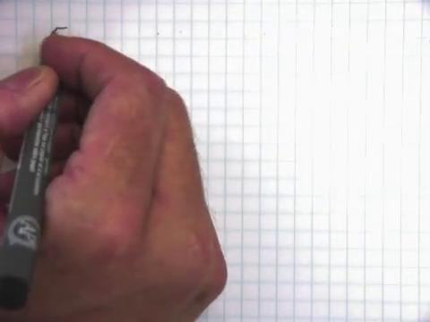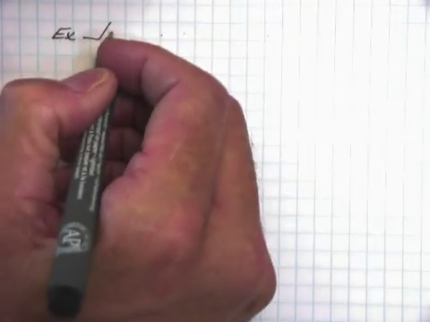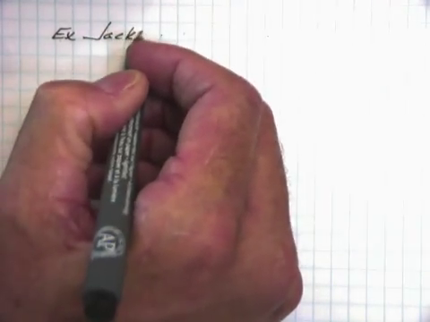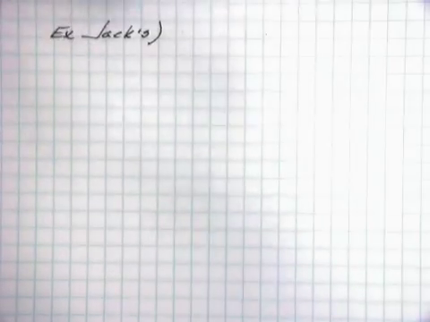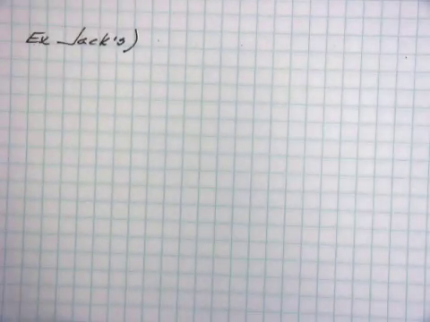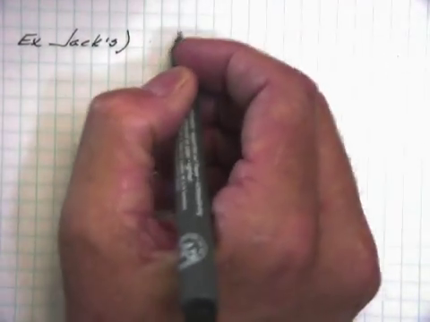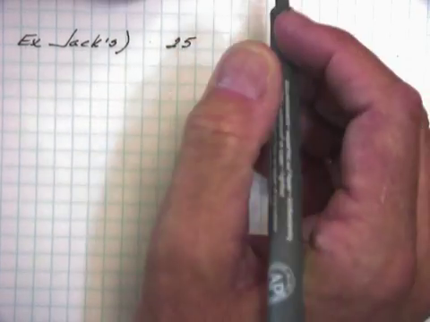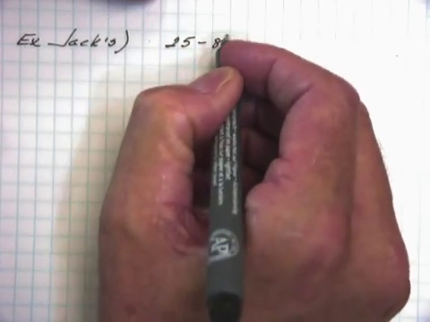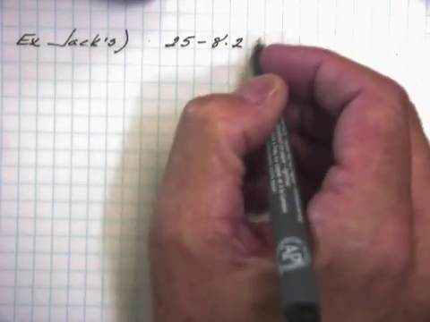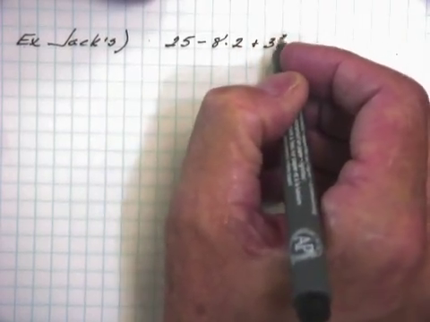All right, let's take a look at some examples. So I'm going to set this page aside. This is page 2 of 2. And let's do example, I don't like to number my examples, that's so boring. Let's call this example jacks. And you have to figure out what the category of the examples is, but I'll tell you that at the end. So here's your problem.